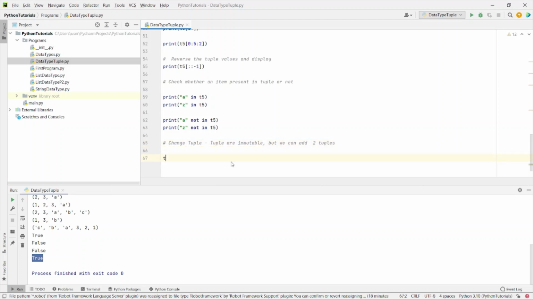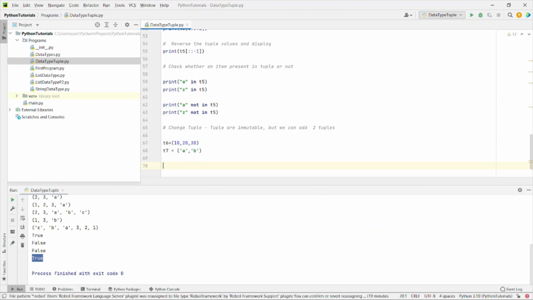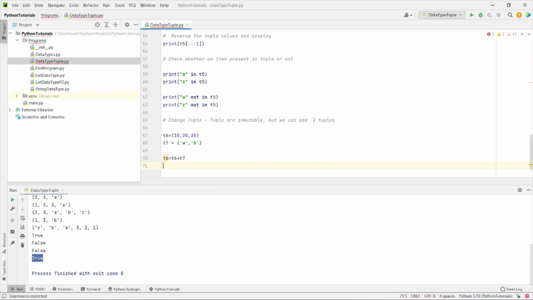For example, T6 is equal to 10, 20, 30 and T7 is equal to A, B. We can write T6 equal to T6 plus T7.